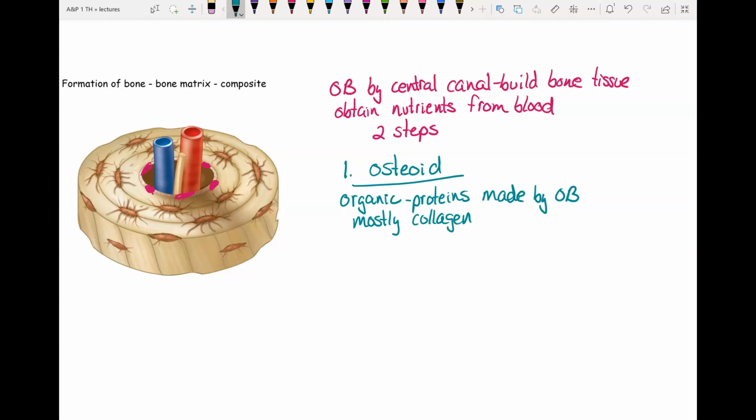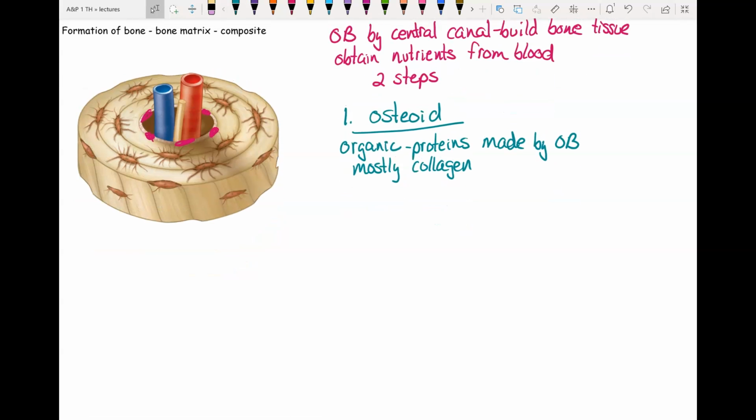Just like in your skin, the dermis of your skin is mostly collagen, the osteoid of bone is mostly collagen. And collagen, the feature it adds to the bone is that it's slightly flexible. If you think about a tall building like the skyscrapers in the cities, on a windy day, those buildings will sway in the wind. If you've ever been up in the top of one of those buildings on a windy day, you can feel it swaying. They do that on purpose. They design the buildings to sway. If they didn't sway, they would snap. Your bones, although they are firm, they do have a little bit of flexibility to them. And that little bit of flexibility helps prevent them from breaking. So this makes your bones slightly flexible. It's not much, but they do have a little bit of flexibility.